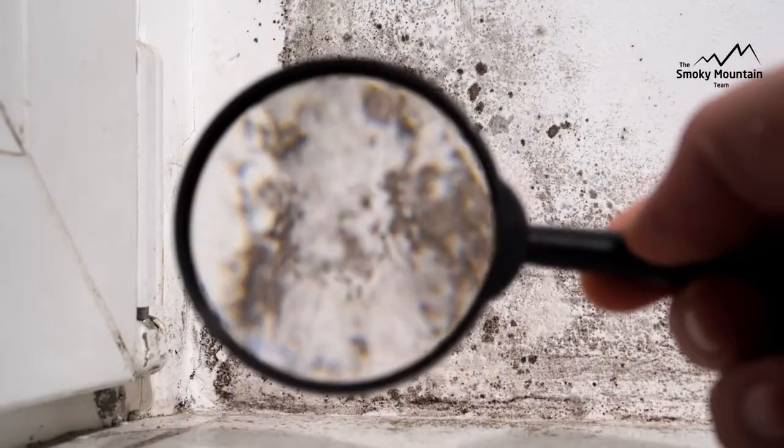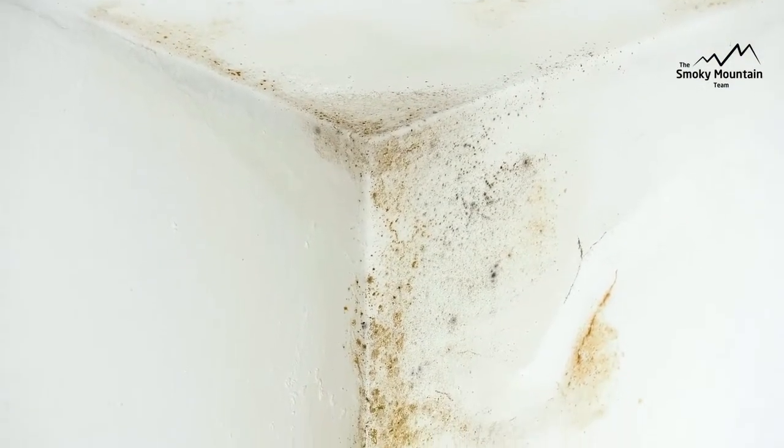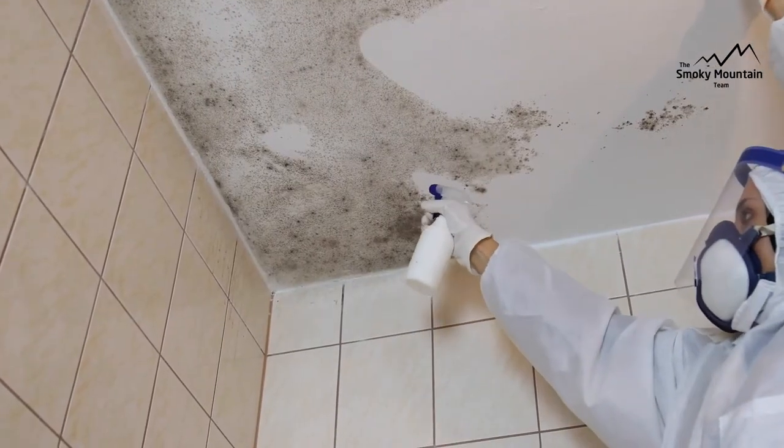Smell: if there's a musty or strange smell in the house, try to find the source of it. Mold can be one of the priciest and most detrimental things to spot. Your home inspector should be able to find any mold if it exists, but rather than going through all the hassle, first try to find it when you're at your showing. Mold likes to grow in unventilated, warm, moist areas like the basement or under plumbing. Mold mitigation can range anywhere from $1,500 to $7,500 and even more, depending on the extent of the damage and how long it's gone unnoticed.